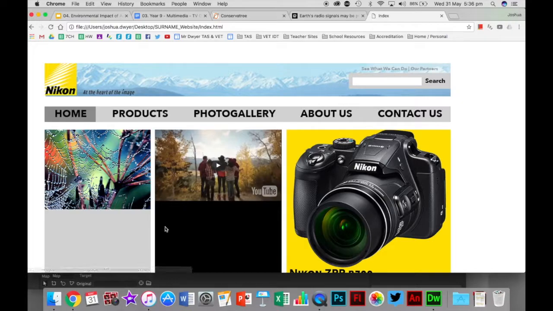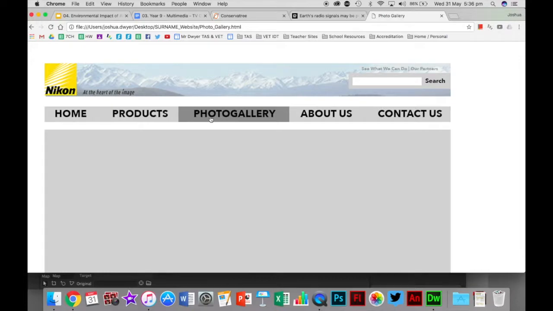And if you look down in the very bottom corner of the screen, while you're hovering over, you will see that it's telling you what the link is for: photo gallery, products, home, about us, contact. So you can double check you've got it correct. To test that it works, simply click on photo gallery and it should open up your photo gallery page.